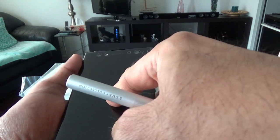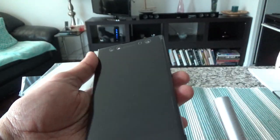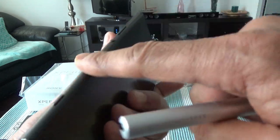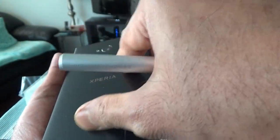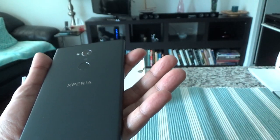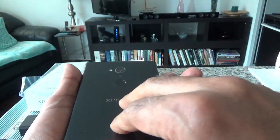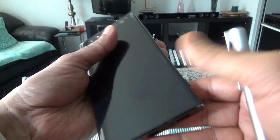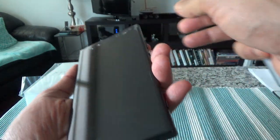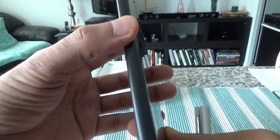And the glass is Corning Gorilla Glass, and this looks like aluminium. Here, it feels metal, but it's not metal. It's a high quality plastic, polycarbonate or some sort of nice plastic, but it gives you that expensive or high-end feeling. Okay, so let's take a look here.